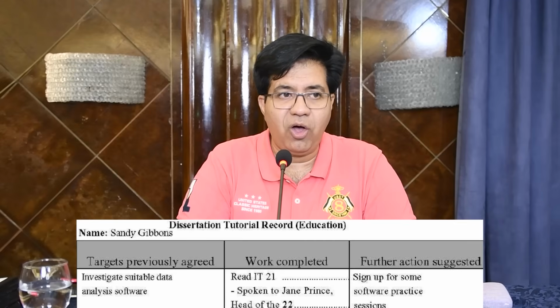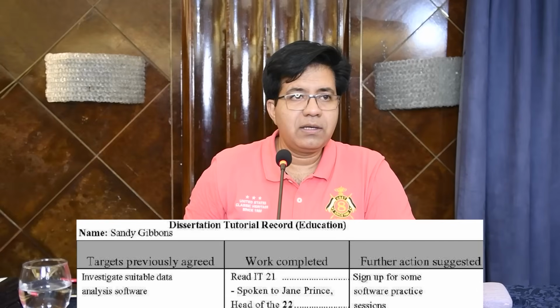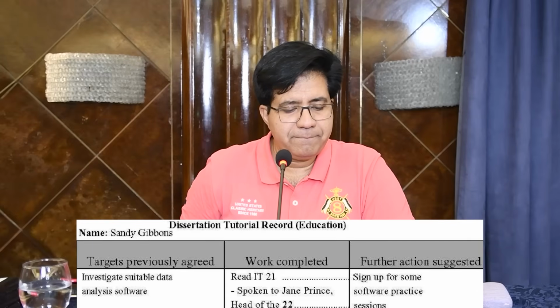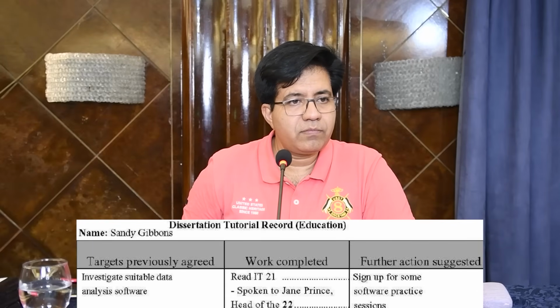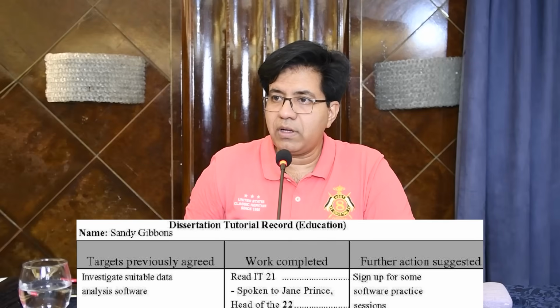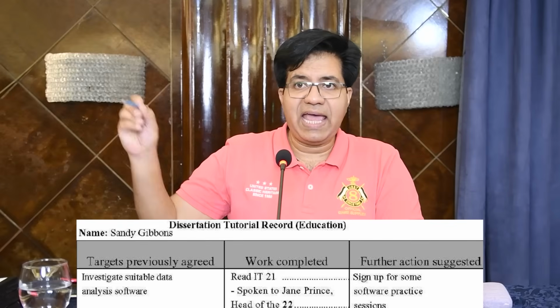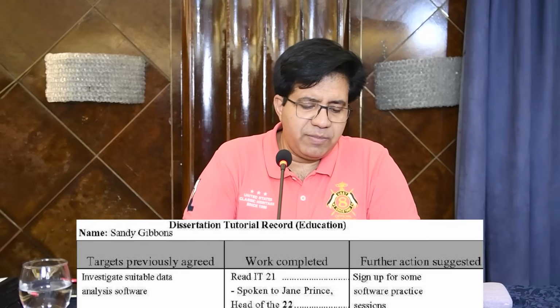Please focus again. Section 4. Tutorial. Do you want to talk me through what you've done? Yeah, sure. Well, we agreed on 3 main targets for me to aim for. The first one was to find out about suitable data analysis software. Yes. And what I decided to do was to look through catalogues specialising in IT. That's a good idea. Catalogs specialized in IT. So the answer is IT catalogs. Question number 22.